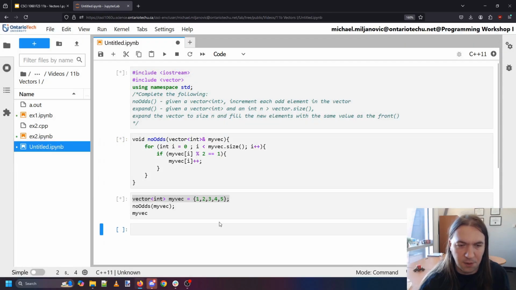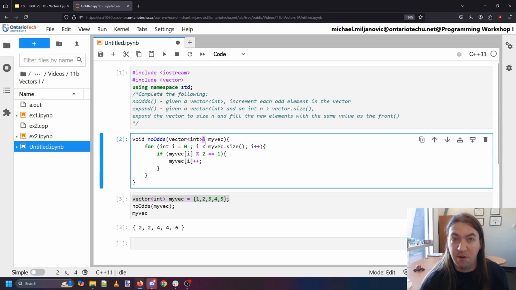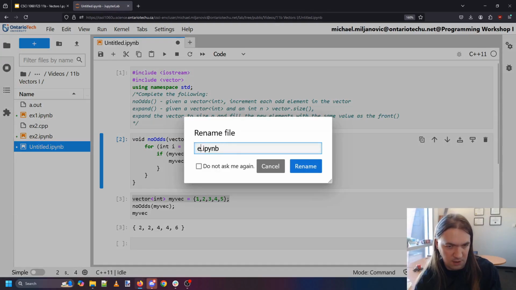Now if I run this, I get my numbers. So it's important to remember that you need to pass a vector by reference if you plan to use your function to modify the contents of the vector, and also that you cannot use the for item in list loop if you want to actually make changes to those things. Okay. So this is example 3, but we're not finished.